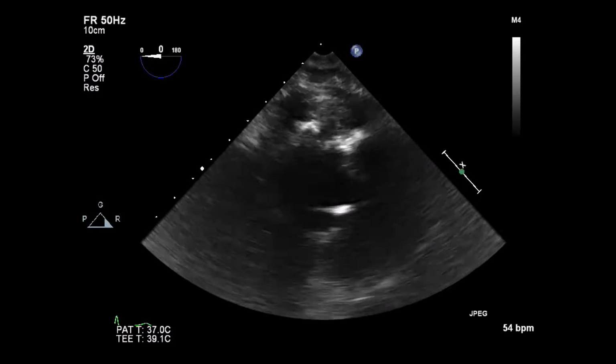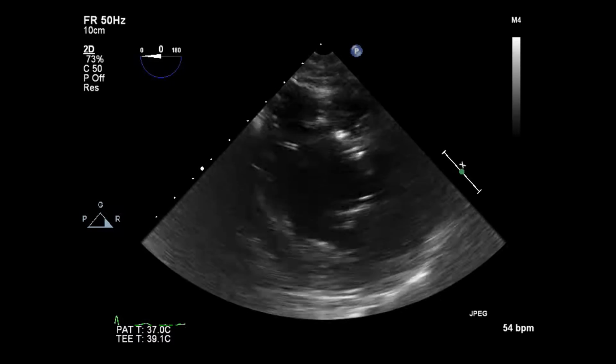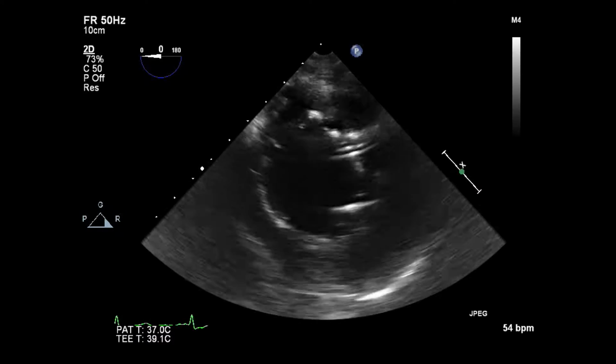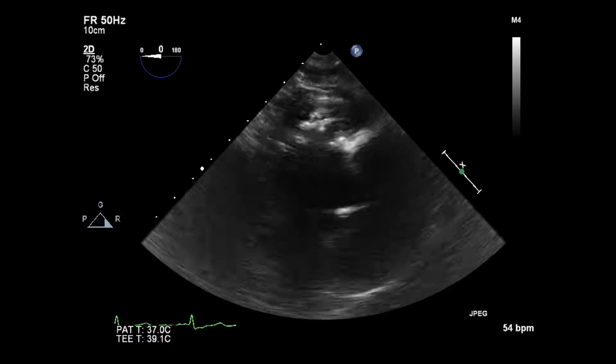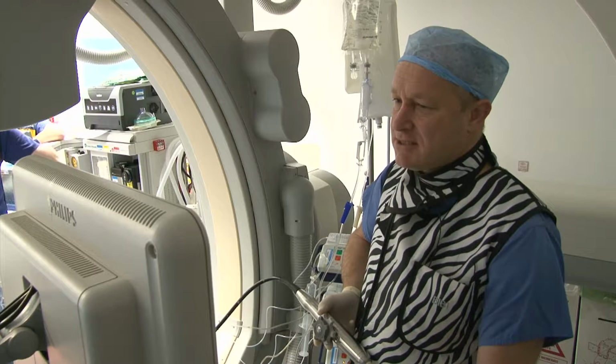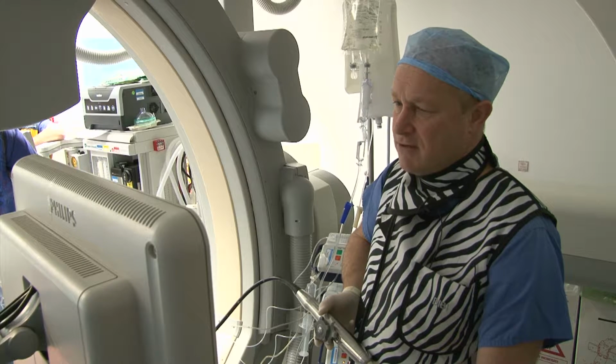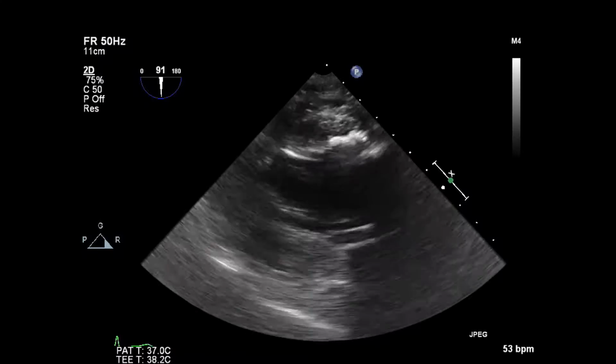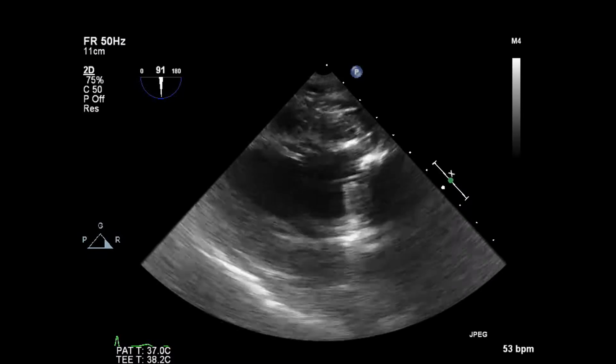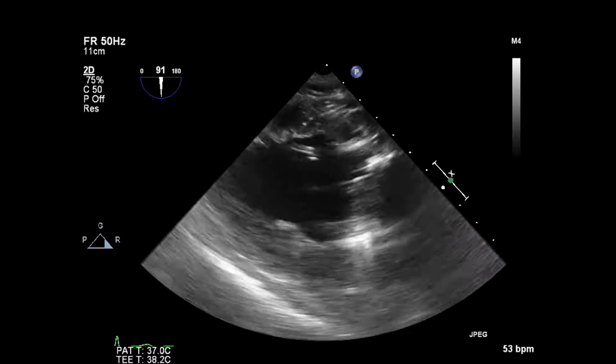And a point to bring out really in discussion with your interventionist is that the left ventricular cavity is hypertrophied and relatively small. There is some caudal calcification in the long axis view, and there are normal occluders moving. Going into a long axis to assess left ventricular outflow tract velocity time integral.